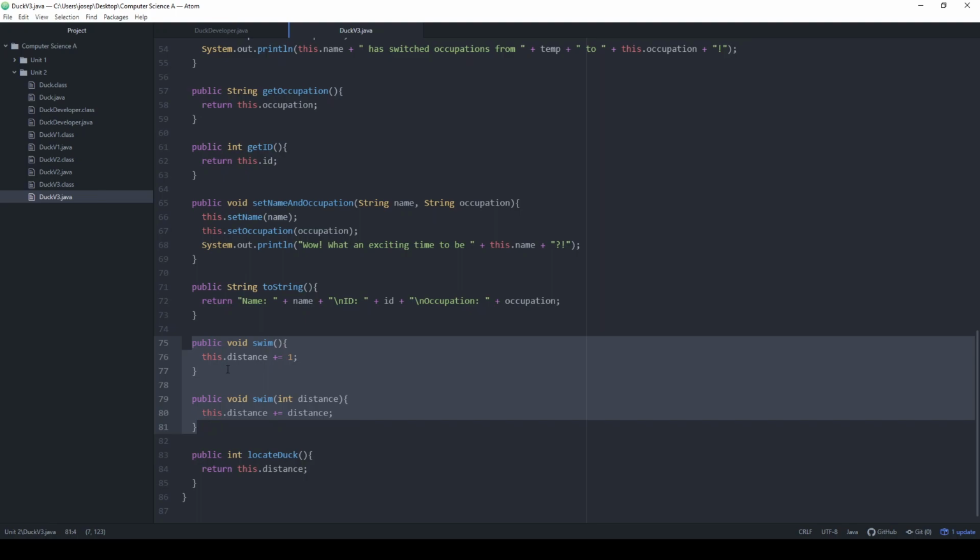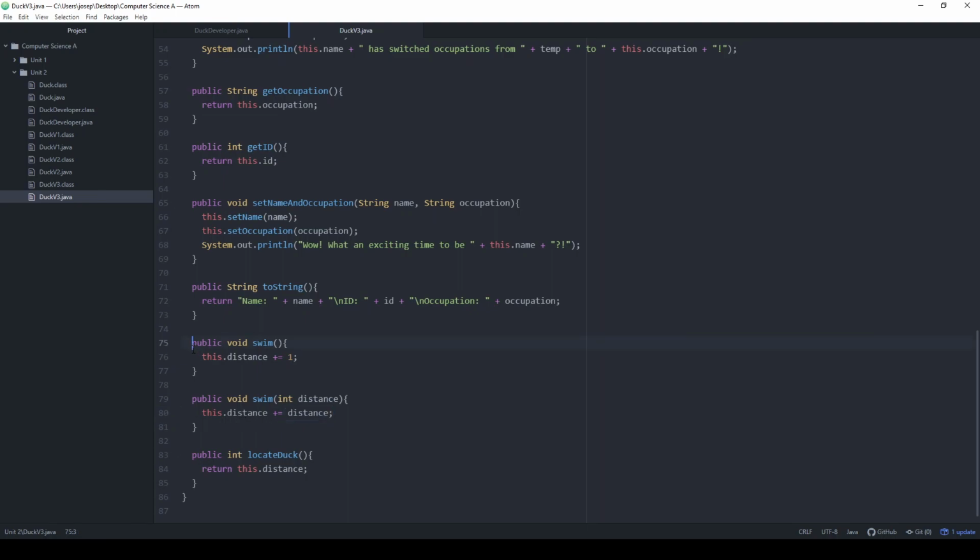So what these were supposed to do is that they're both void methods. If my duck were to go for a swim and I were not to give it a parameter, I'm just going to assume that it's going to swim 1 unit, 1 mile, let's say, which would be a long way for a duck. But then my other method takes in a distance. And so I can take the current distance of the duck and add to it whatever distance it's taking in, which would be great.